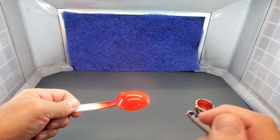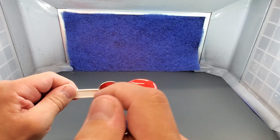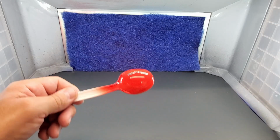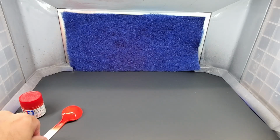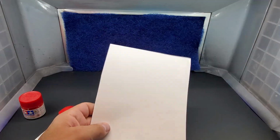It doesn't force the paint. It doesn't push the paint around. It's because it's such a fine... I'm really impressed, guys. Let's see. Oh, dull spot. Well, this is flat red. What am I saying? It's going to dry flat. Let's see how close and fine we can get this.